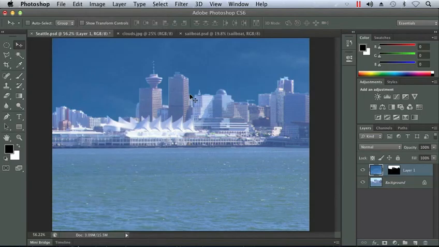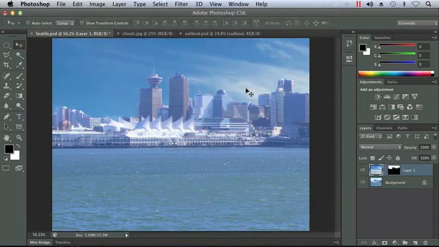What that does, if you look over in your Layers panel, is it created a new layer with a mask of the sky that we selected previously. And then you'll notice there's a thumbnail for the mask next to the clouds thumbnail on its layer. Notice also that the cloud layer is much larger than what we need to fill in the masked out area. Also, we don't have the cloud layer and the mask linked. So if we click and we drag on our clouds, we can actually change the location of the document that we're viewing.